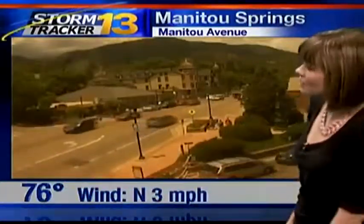Out there right now in the lower elevations, I-25 stretching through the eastern plains, we are looking at partly sunny skies, and it's a beautiful afternoon, very warm. This is the view from our Manitou Springs Neighborhood Weather Network camera, where temperatures sit in the mid to upper 70s and those winds stay light. Many folks walking around this afternoon enjoying the warm weather.